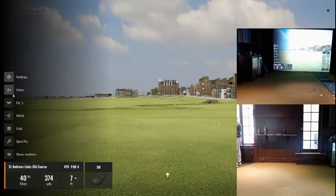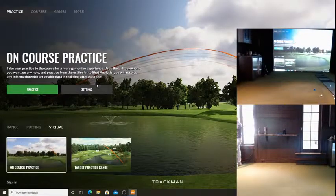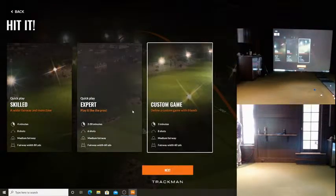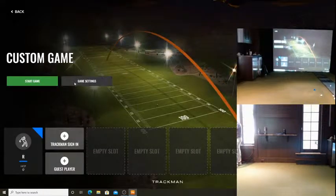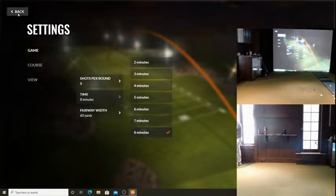Here we go. Settings. Exit, exit. All right. Here we go. Games. Hit it. Let's do it. Custom game. Need to give myself a little bit more time. We're just going to put in R. Game settings. Just need 8 minutes. Start game.